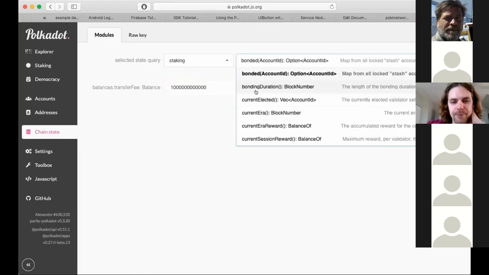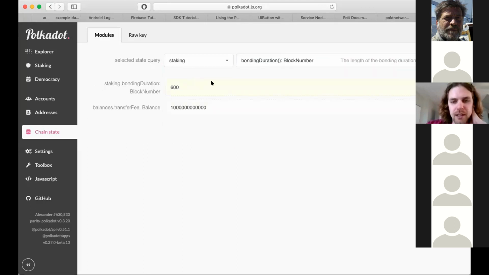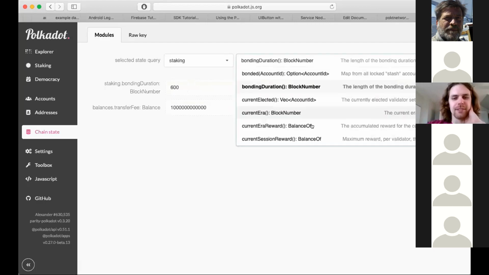So we could see bonding duration. Okay, so I guess that means if you're going to bond to become a validator, you have to bond for at least 600 blocks or a multiple of 600 blocks or something. That's what I'm saying. It's not necessarily clear on what it is. Well, maybe it's in the documentation somewhere, I'm sure.